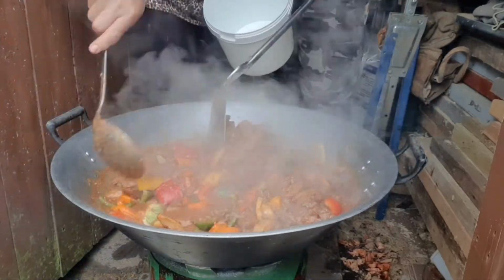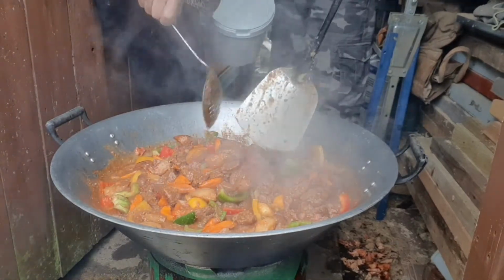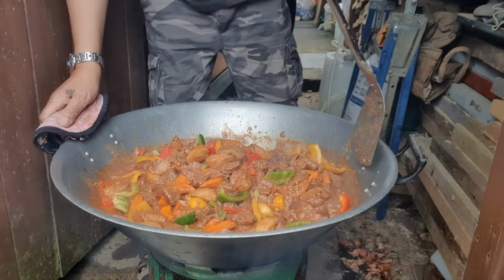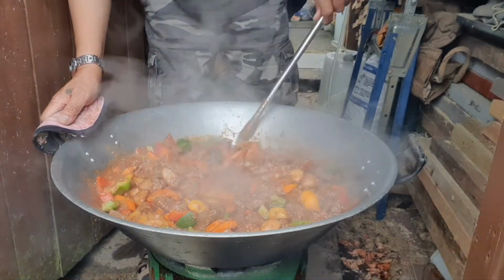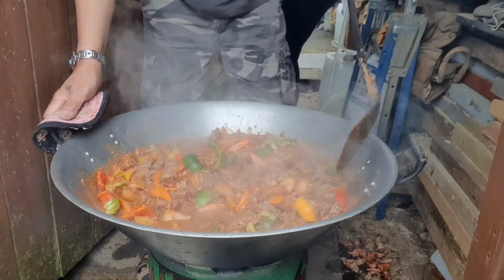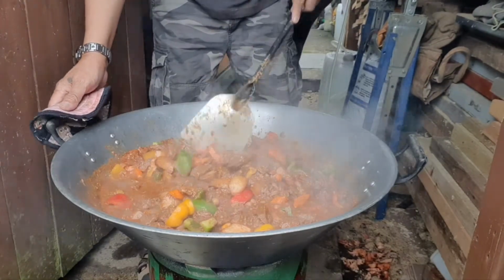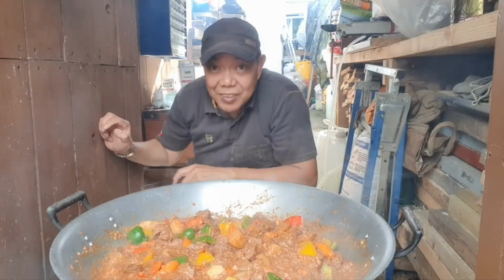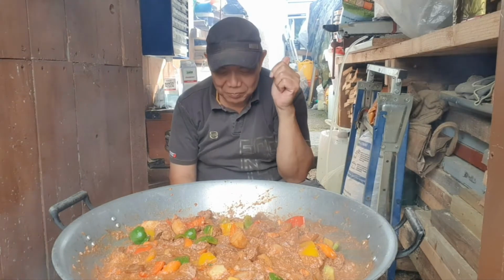Hawakan ko, baka tumumba. Matapon na pala lahat yan. 2 teaspoon. That's it. Done. Beef caldereta.